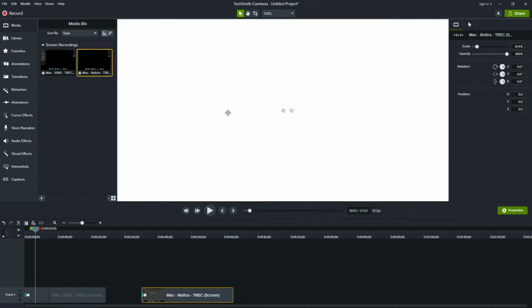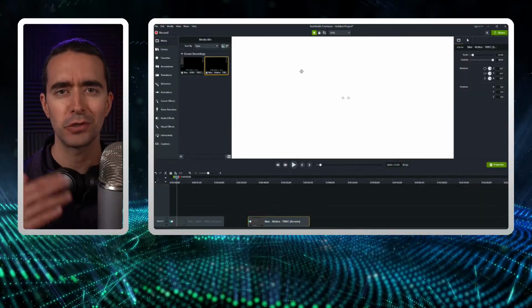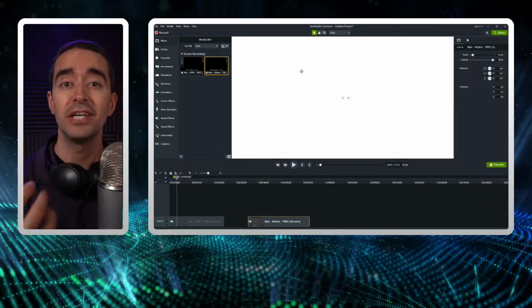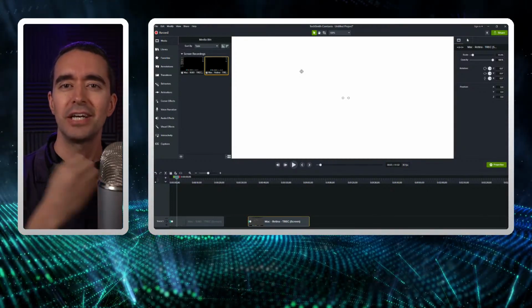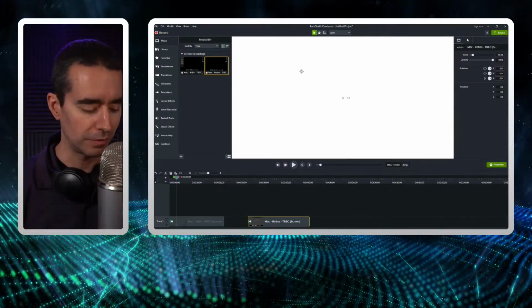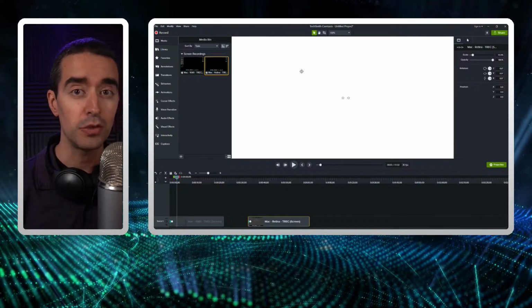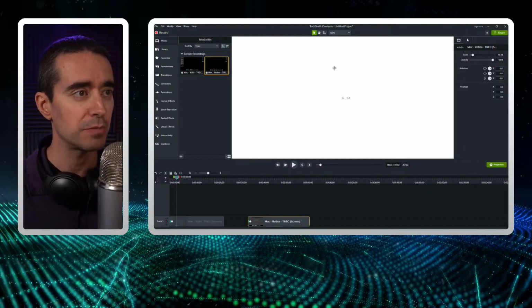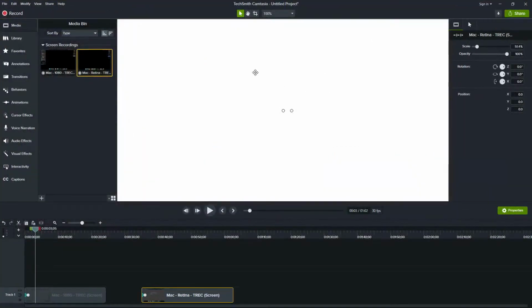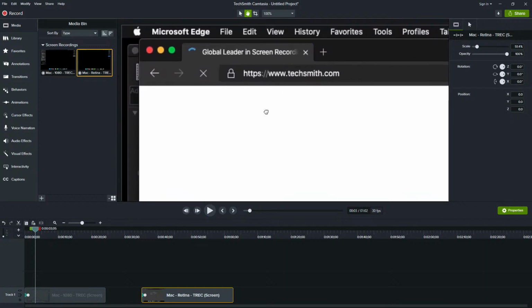Now I'm looking in the middle of the screen, and just seeing the middle of the screen doesn't work well. So I'm going to pan. It's going to use a hand and grab the screen, and I'm going to drag it so that I can get into the upper left-hand corner. I'm going to do that by holding down the space bar. We can tap space to play, but I'm going to hold down the space bar to pan. If I hold down space, you see my cursor changes to a hand. I'm going to click here and drag so I can see what this looks like.